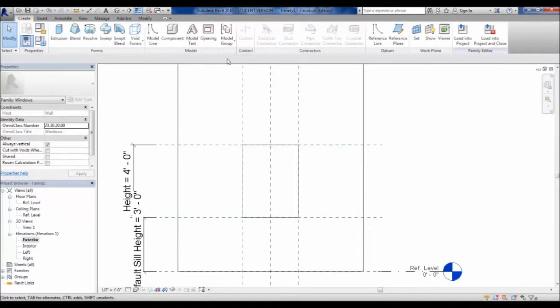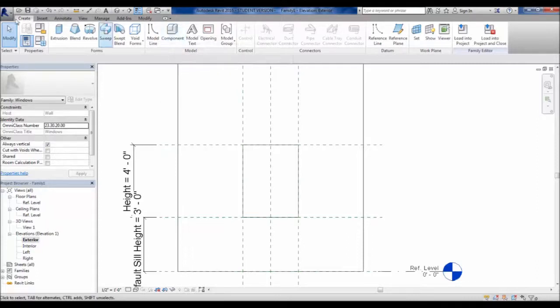These reference planes and everything that you're creating here is more or less referred to as the framework of your family, or sometimes referred to as the skeleton. The idea is that if you have a strong foundation, a strong framework and a strong skeleton to the family, everything's going to move the way that you want it to, and it'll be easier down the road if you need to make modifications to it.